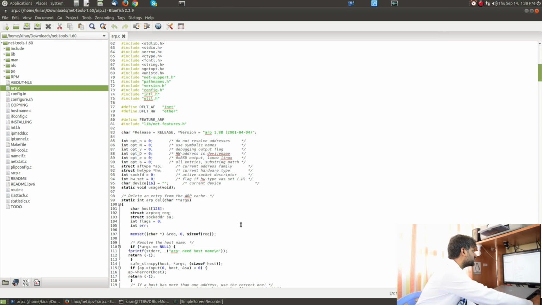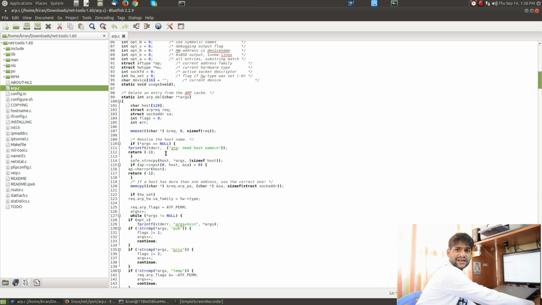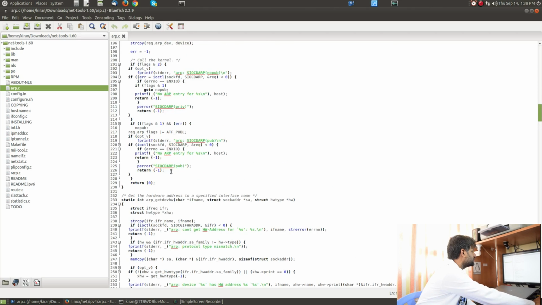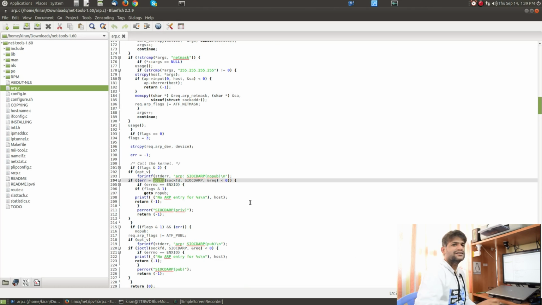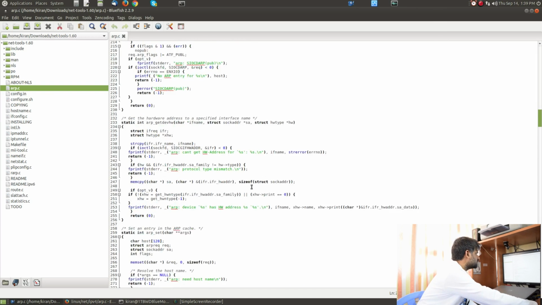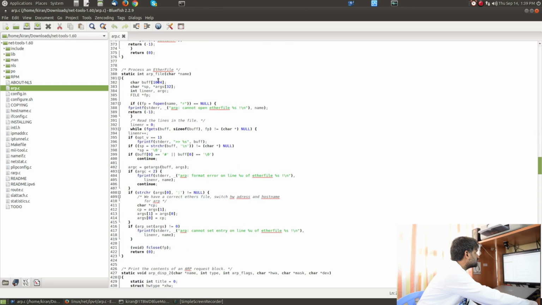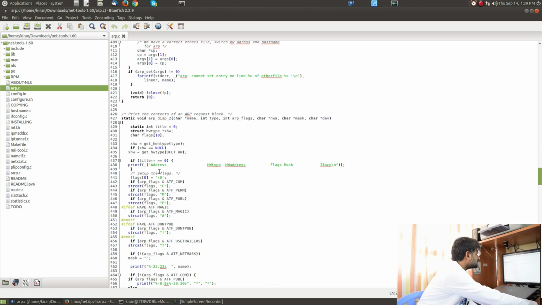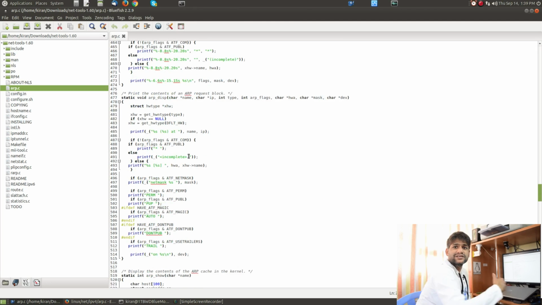So if you go here, it has all these interesting APIs. One is delete ARP, and then you have ARP get hardware address. In these cases, you can see here it is using these IOCTL APIs to communicate with the kernel, and then it does whatever it is requested to do. And then if you scroll down, you have this ARP file, and then you have ARP display, because it is displaying in various other ways with different options you give in the command line.